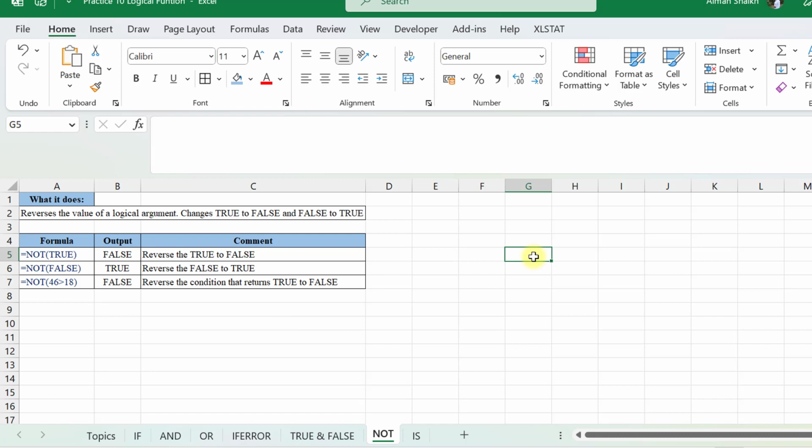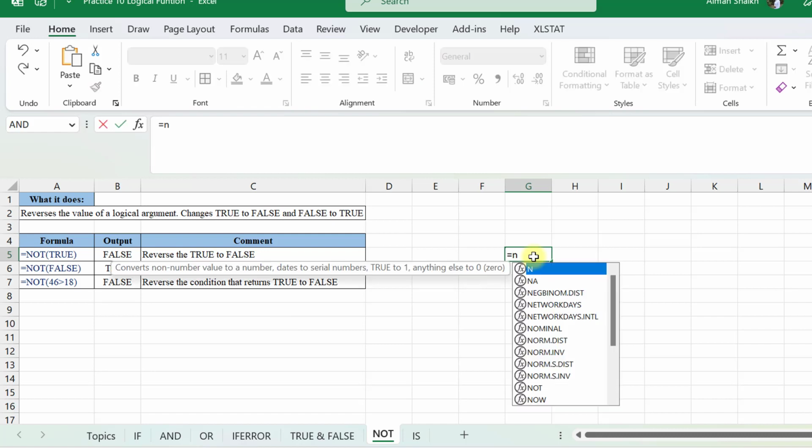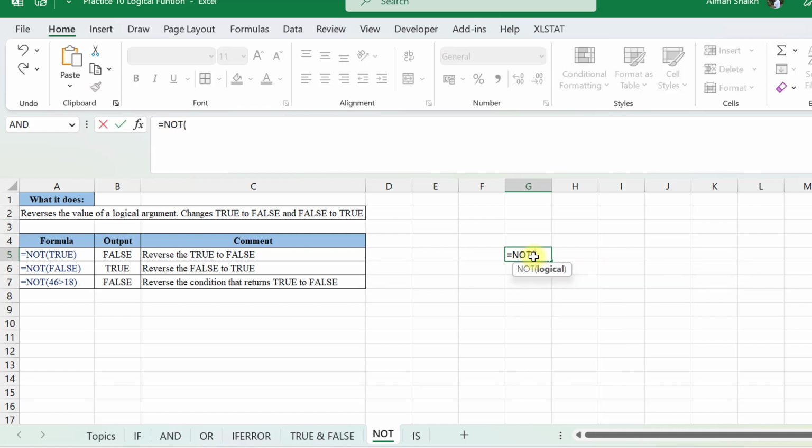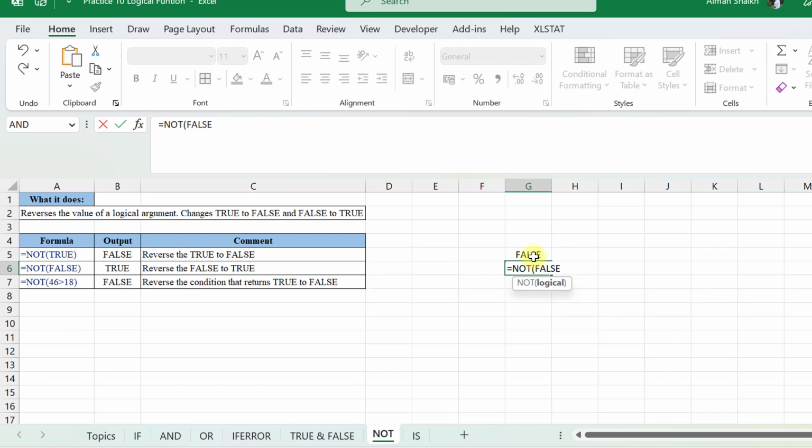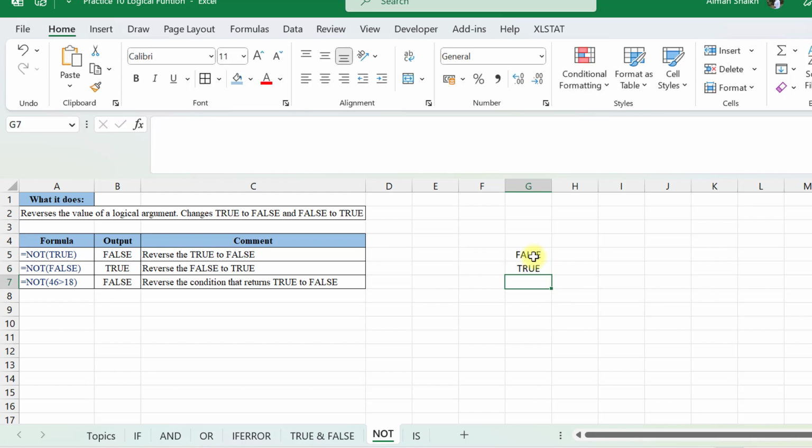So if you add NOT and then write the logical value TRUE, you know that the opposite or reverse of true is false. If you write NOT and FALSE, you know that the opposite or reverse of false will be true.